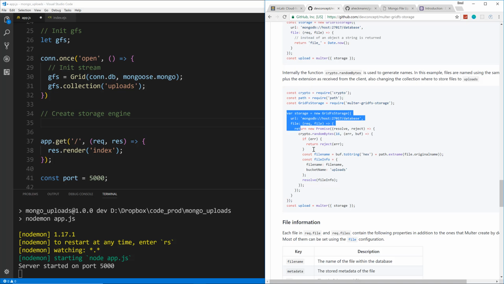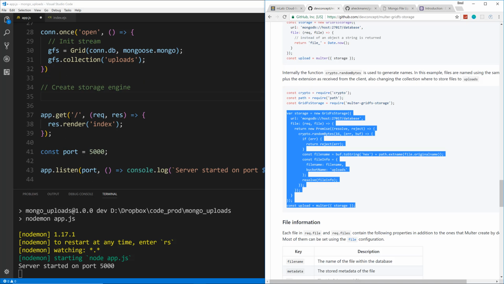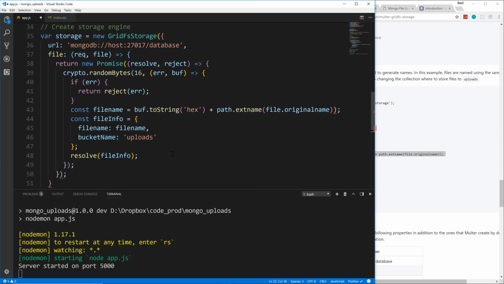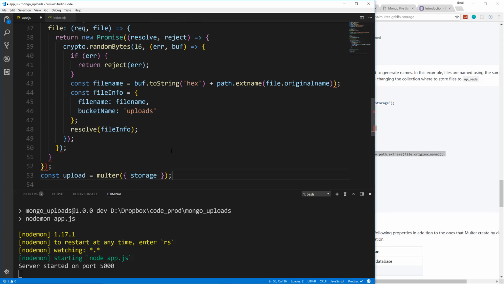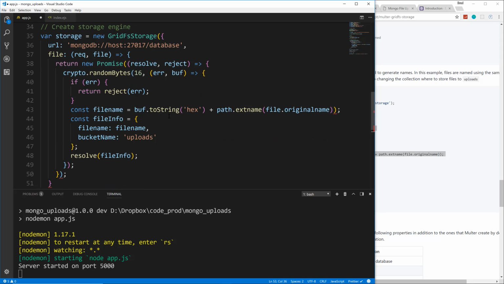So that's what we're going to do. We're going to grab this block of code and paste that in here, and we're going to refactor it a little bit. For one thing, let's see, where are we? They have an error here. They add an extra parenthesis. So right here, see where this red line is? That actually shouldn't be there. So we're going to delete that.